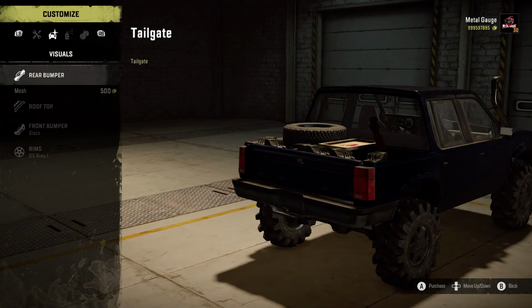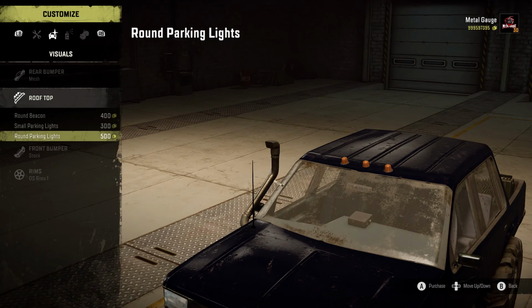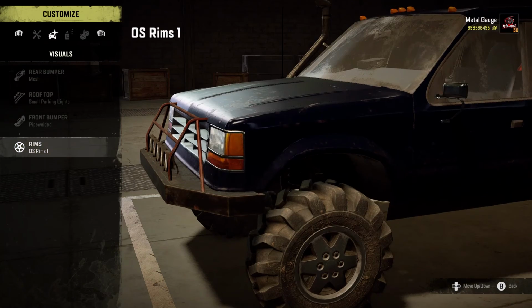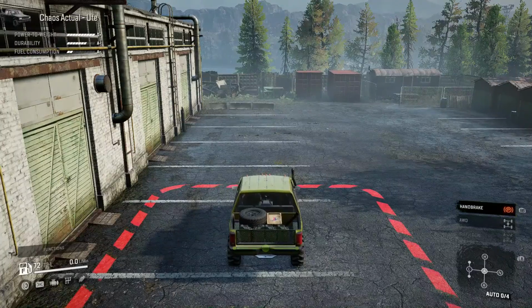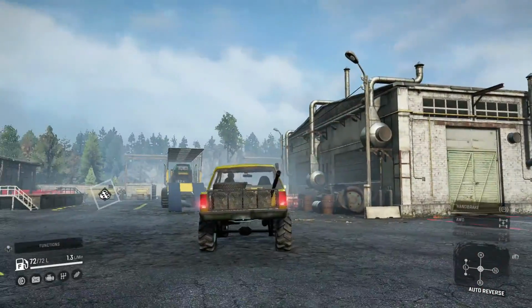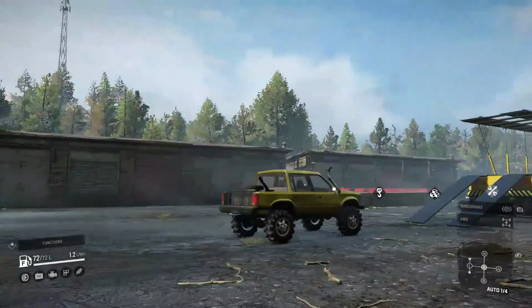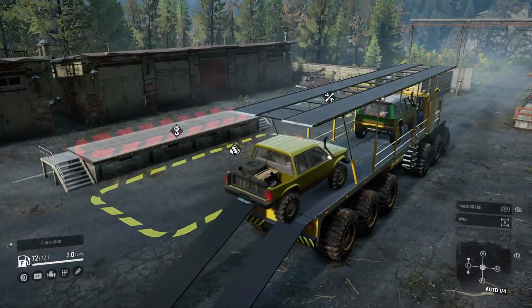Kind of like the clean roof. Rear bumper, we've got a mesh, very nice. Let's have some little beacons. Pipe weld, very nice. I don't know why I like the pute yellow. I'm going with the pute yellow, matches the hauler. Now the exhaust is sticking out the back. Hopefully that doesn't interfere, but. Oh yes!